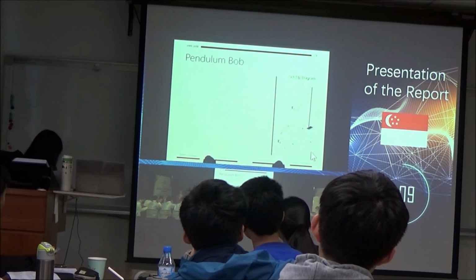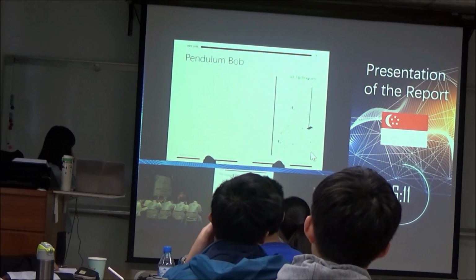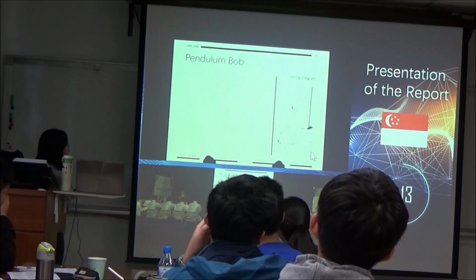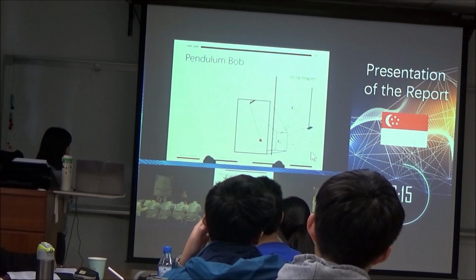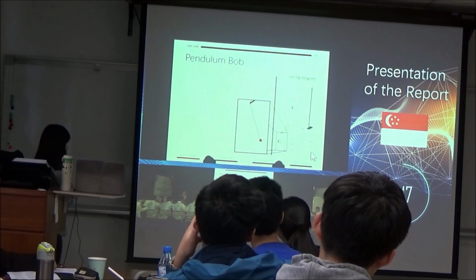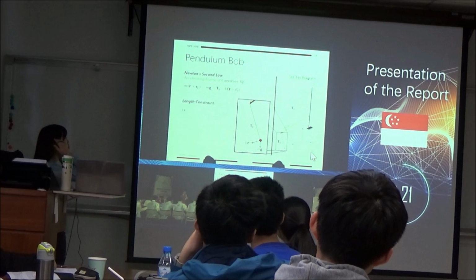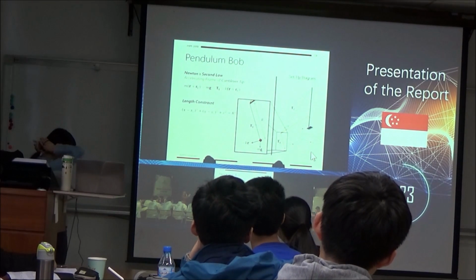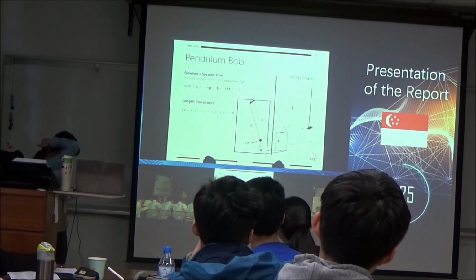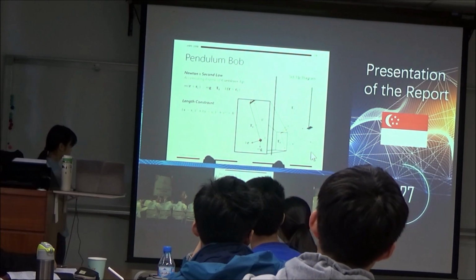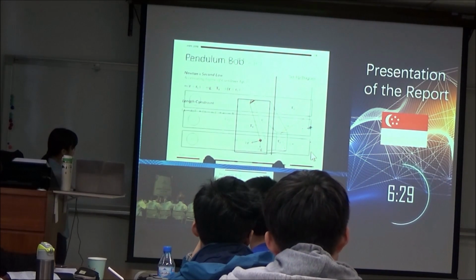To obtain the tension in the bottom string T1, we analyze the free body diagram on the pendulum board and write Newton's second law in the accelerating frame of the cantilever tip. In this case, we are able to impose a length constraint which governs the length of the string connecting the tip of the cantilever to the pendulum ball. This completes our equations of motion.